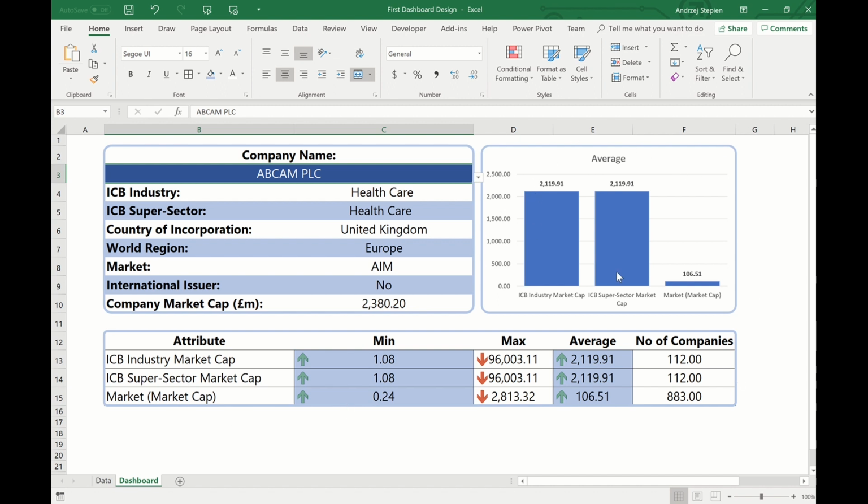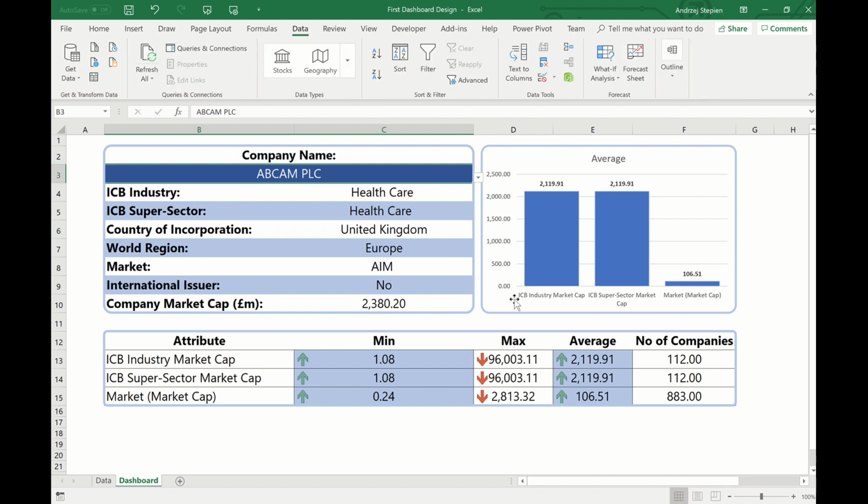The graph will allow me to compare the three together, showing how big the sector or subsector is within a given market. And the table here will allow me to quickly scan through if the values are higher or lower than my market capitalization. All this allows me to very quickly evaluate a given company.